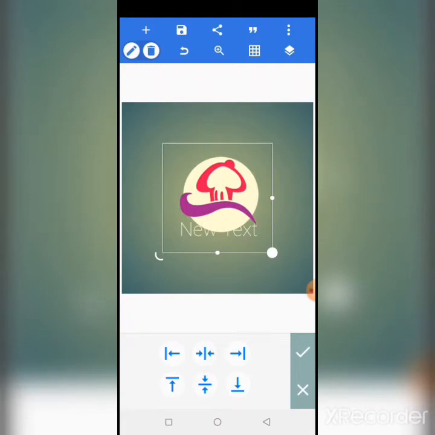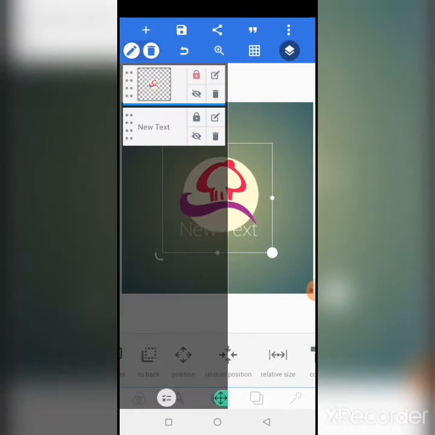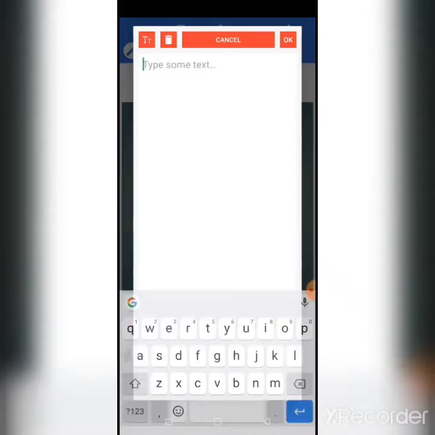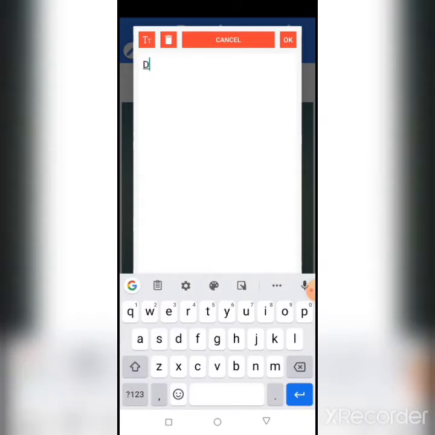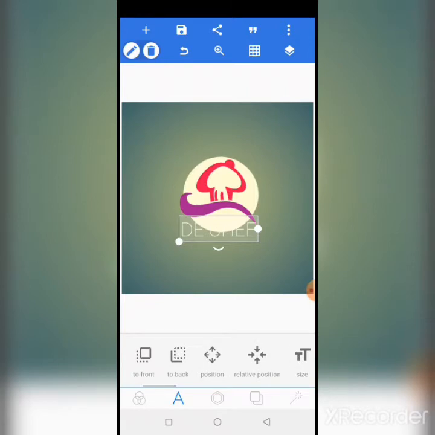So I'll position it this way, then I will lock it. And I'll just edit this text. Just make it chef. This is the chef restaurant. So I'll bring the text to front, and I'll just reduce the size.